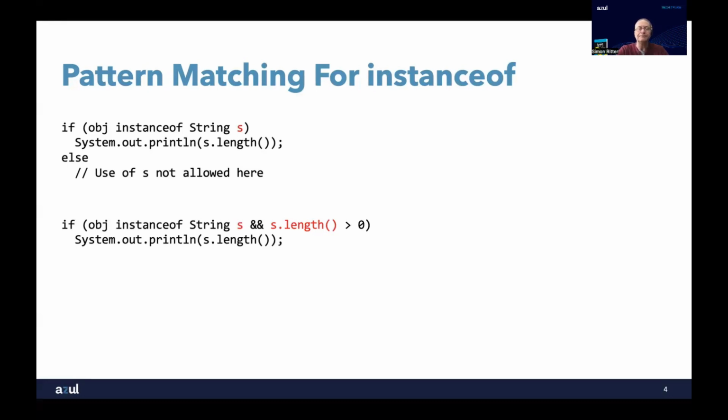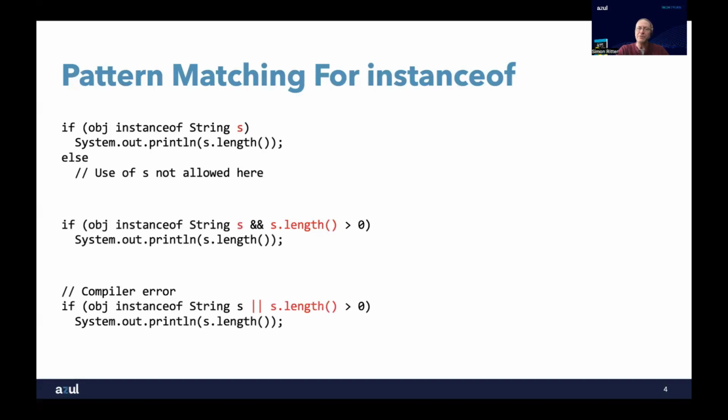Similarly, that means we can't use the OR operator, for the same reason that we're having that short circuiting. In this case, we know that we would always call the left-hand side of the OR operator, and only if it equates to false would we call the right-hand side. If it equates to false, we don't have a reference to a string, so it doesn't make sense to try and use s on the right-hand side, so we would fail and the compiler would not allow us to do that.